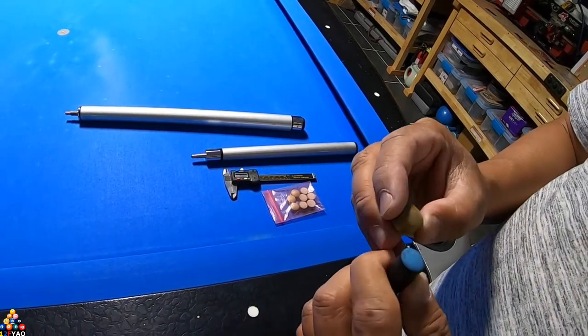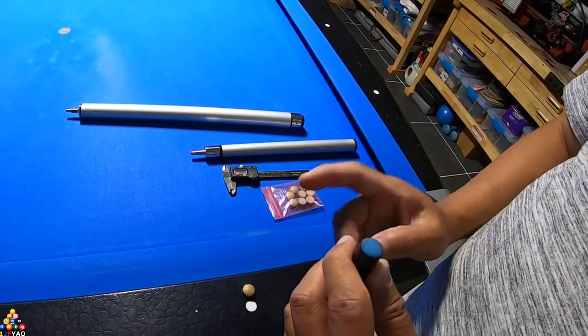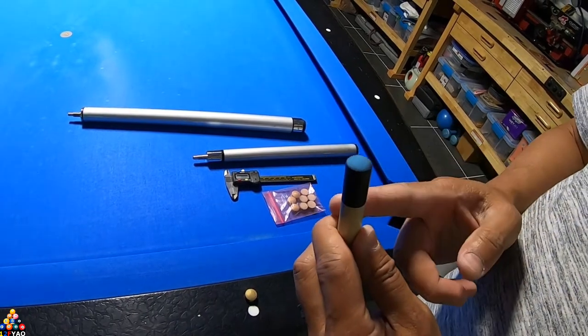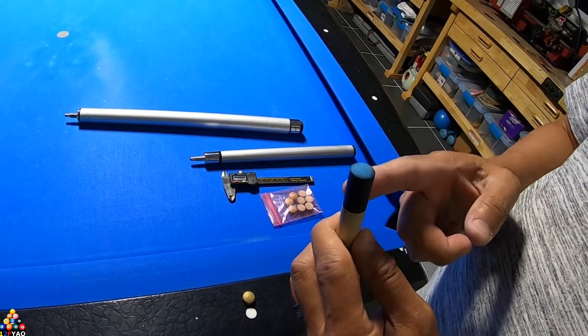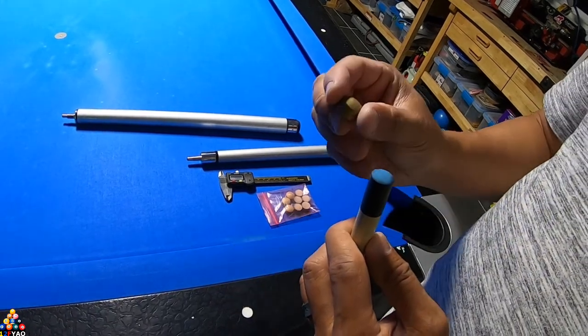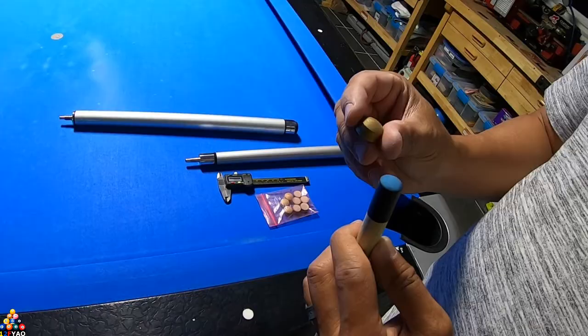But before we go ahead and install this, we're going to do some comparisons breaking with the G10 on an 8-ball, 9-ball, and 10-ball break. And then we're going to install this and compare how it looks.